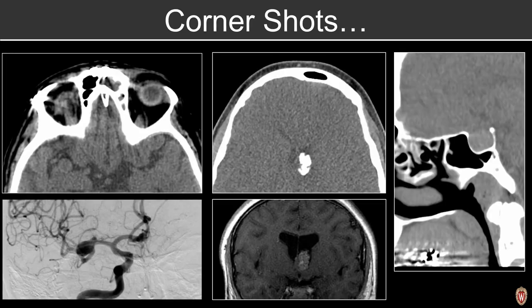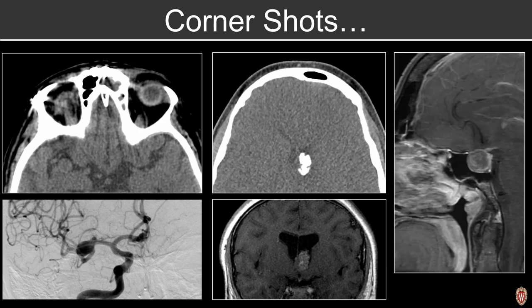It's not uncommon to see unexpected incidental findings on sinus examinations. Here we can see a focal outpouching of the right middle cerebral artery on a non-contrast examination, confirmed to represent an aneurysm on angiography. In another example, a calcified mass within the lateral ventricles was confirmed to represent an intraventricular tumor. We also get a good look at the sella on every examination, and here there is expansion of the sella with an underlying soft tissue mass within the pituitary gland, confirmed to represent an adenoma.